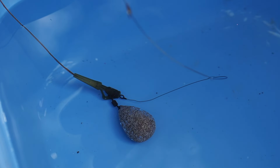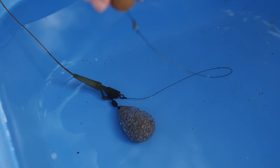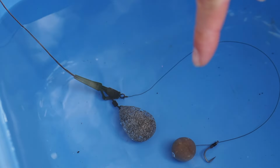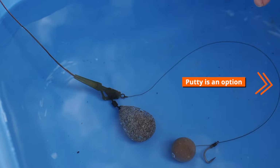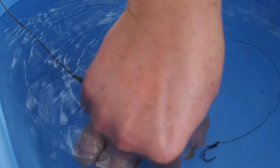So I'm just going to drop this in the tank and I'm literally going to drop the buoy and kind of aim for the lead, so kind of worst case scenario. And there we go, not too bad at all. The bait's landed fairly close to the lead, but to be honest, I don't worry much about that. I could have done with a little bit of putty in order to pin that loop just in the middle there, but we'll have a few more drops at this.